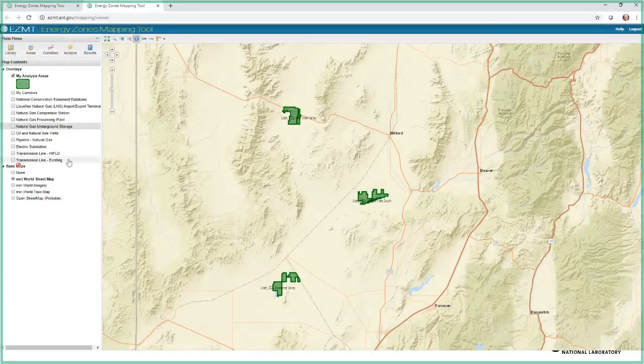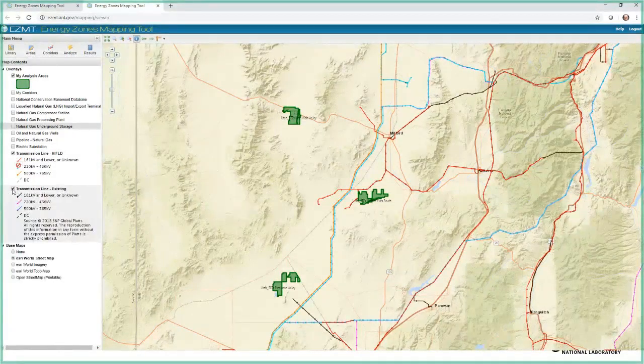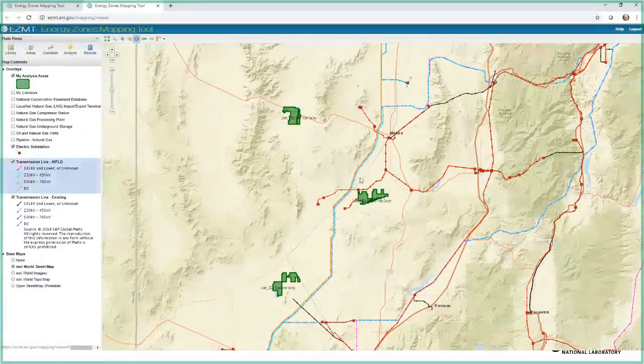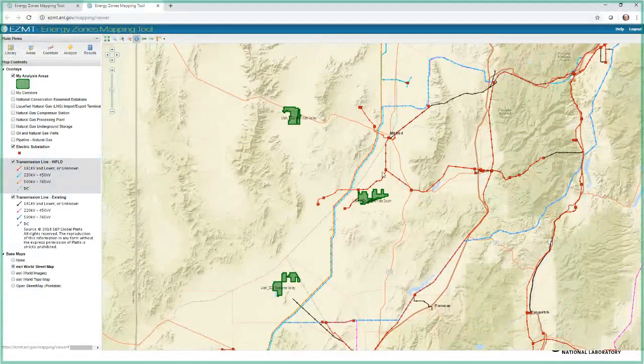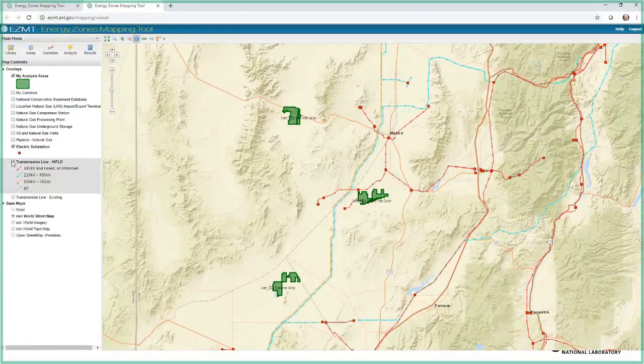So let's go back, and if we add transmission lines, I'll use both data sources and also substations. You can see that Milford Flats has some pretty nearby transmission lines as well as substations. And in this example, if I turn the Highfield on and off, that one seems to be more complete in reaching these substations than Flats.